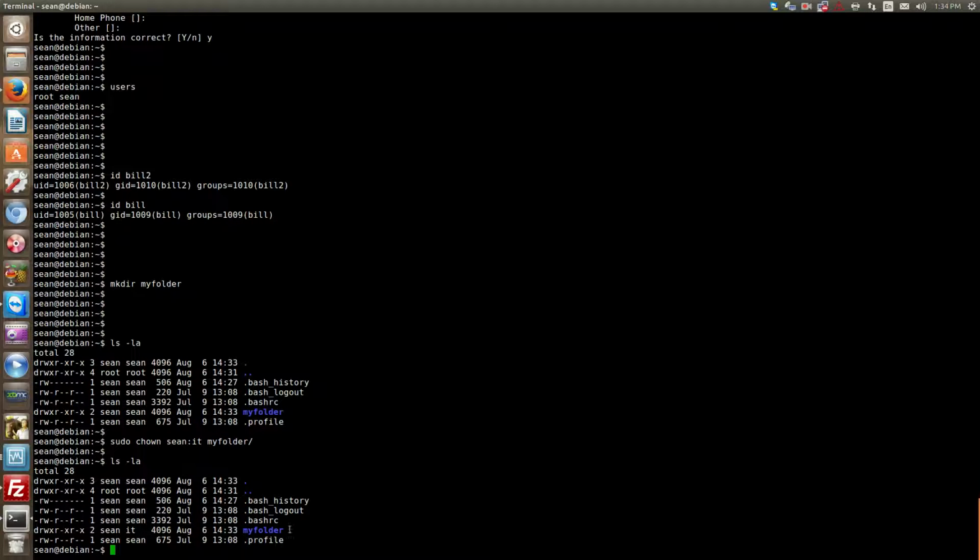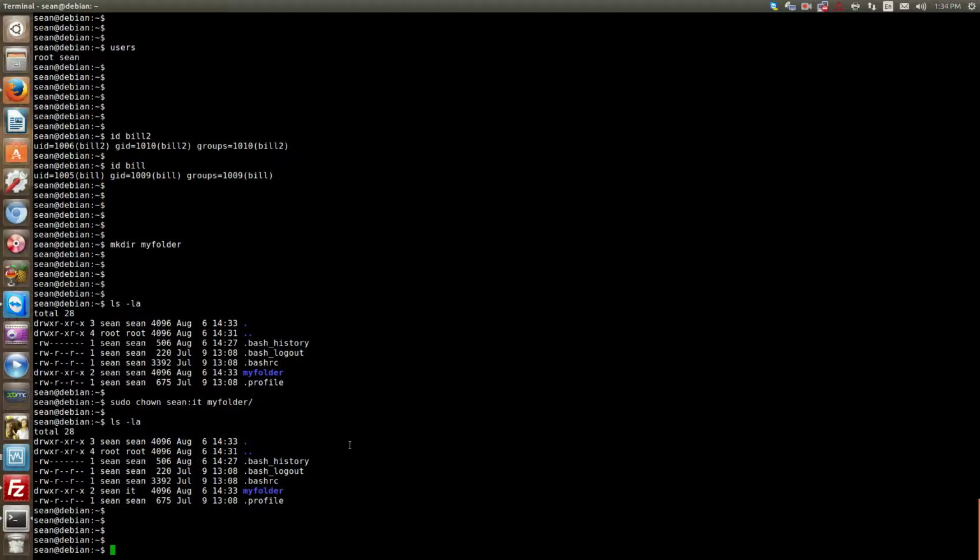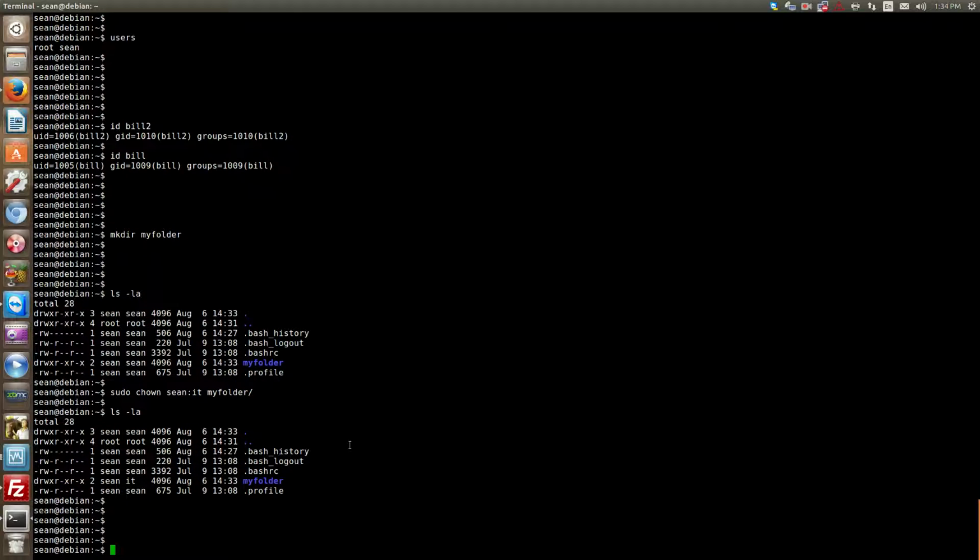Now all the users in IT can view this folder, and you can add more and more, but this is just the basic concept. Later on, when we talk about Samba and file sharing, you'll see why it's important to have certain groups have access to certain things.